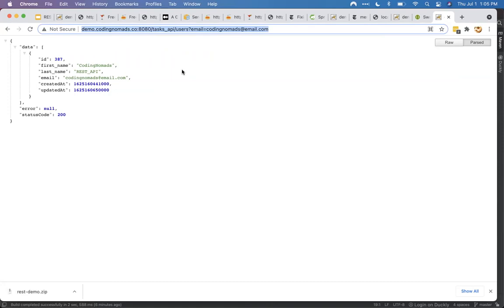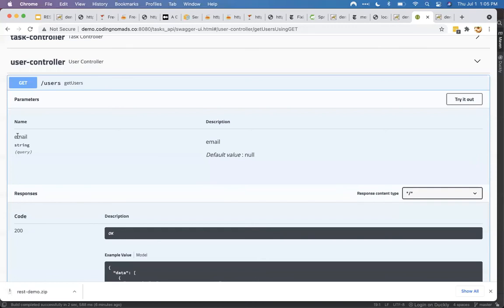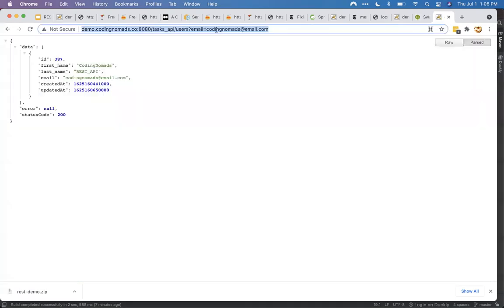Yes. I was just trying to figure out why I could only use the email. Obviously, you can use ID as well, but why I couldn't use first name to bring back a single user in the parameters. That's right, because the parameters were only defined as email. So that's just a limitation of what's currently programmed into the API. As the API developer, you could very easily allow another string parameter, like string first name equals Martin, and it would return all Martins, or string last name equals Desmond, and it would return all Desmonds. That's just not built into this API yet.